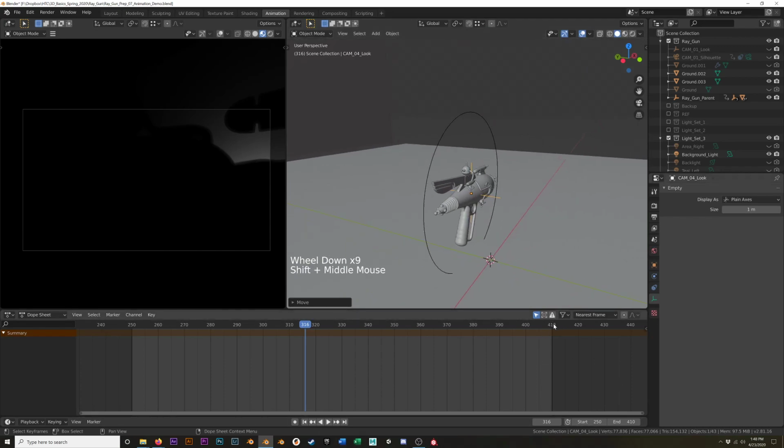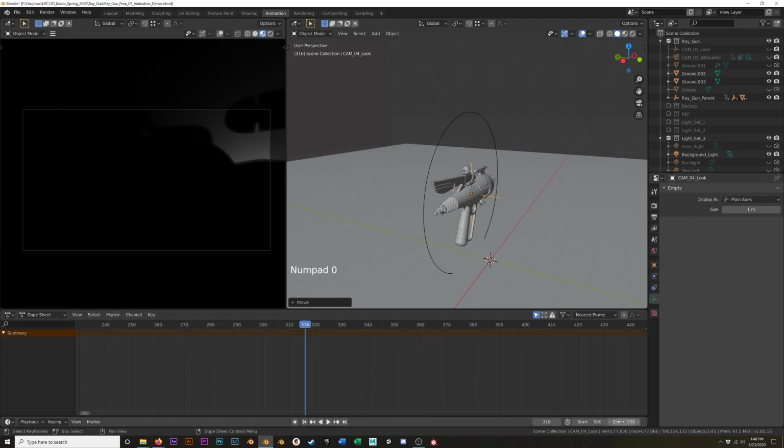We'll also change our frame ranges here, so we'll say 500 to, we'll say like 10 seconds, so it's going to be another 240 frames, so to 740.